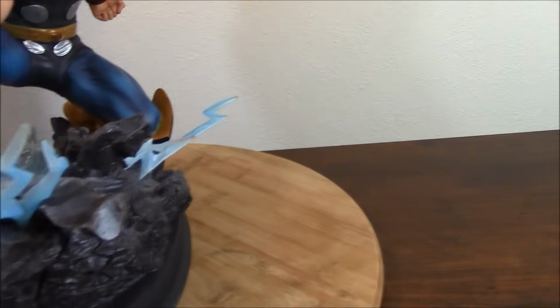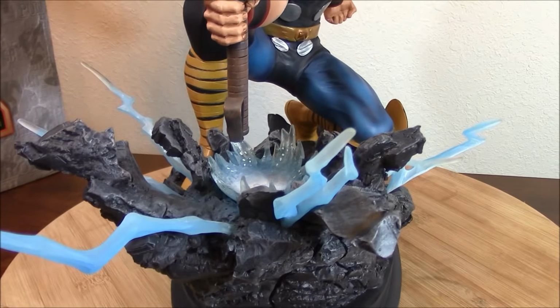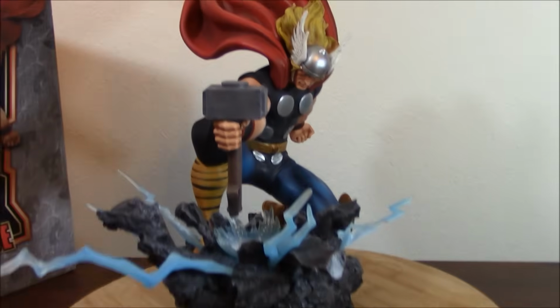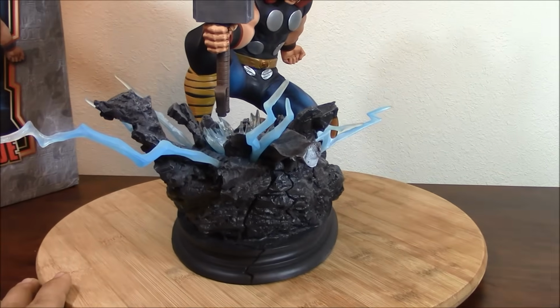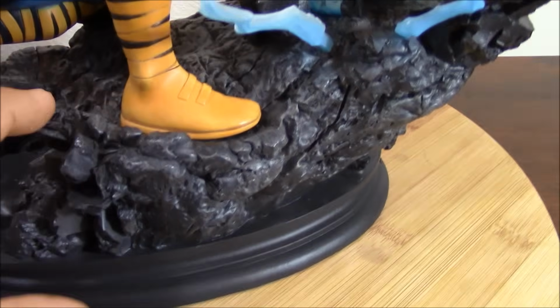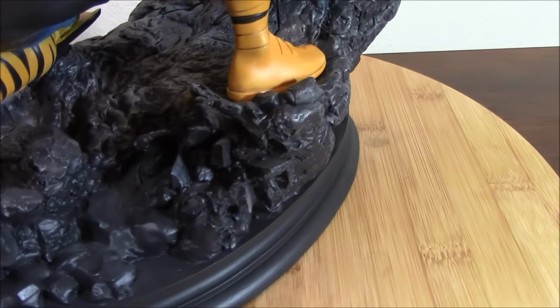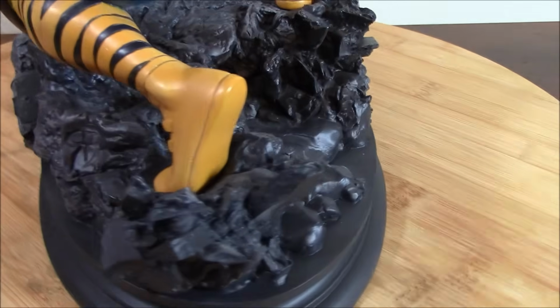The thing is this, it seems that the ground is exploding, so you see all these rocks kind of flying in midair. They did a pretty good job. I was a little skeptical at first that it would not look as great. But actually they did a great job, and as you can see, it has the rocky terrain, everything there. I think they did such an amazing job.